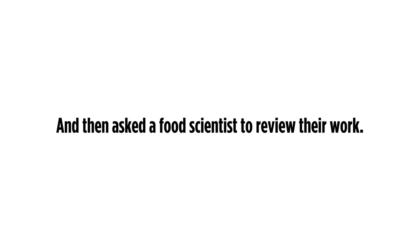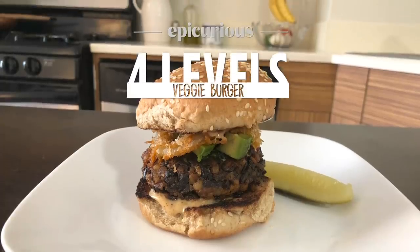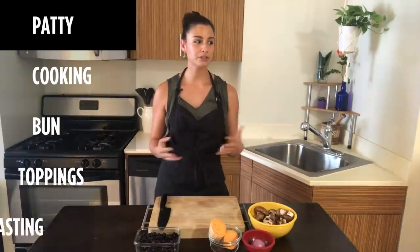I came up with this recipe when I was writing my cookbook on Persian food. Veggie burgers are all really different. When I think about a classic veggie burger, I really like the use of black beans. I was vegan for a long time myself — I'm still mostly vegetarian — so I wanted to come up with a veggie burger that was really good and satisfying. I decided to make one with Persian ingredients.